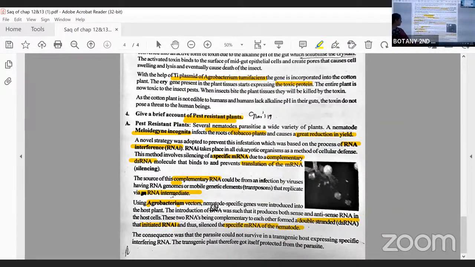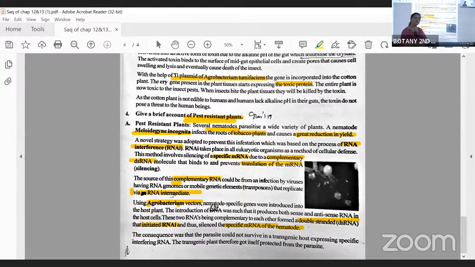Okay, so with this, we can control the diseases in the tobacco plant, and we can increase the yield of the plant body also. So what we have to write over here? You may get much more confused by seeing this, so now I am saying what you have to write. Once the question is "give a brief account of the pest-resistant plants", immediately we have to write: pest-resistant plants are the ones that are infected with nematodes and need to be controlled against this nematode action on the plant body. That is the pest-resistant plant.